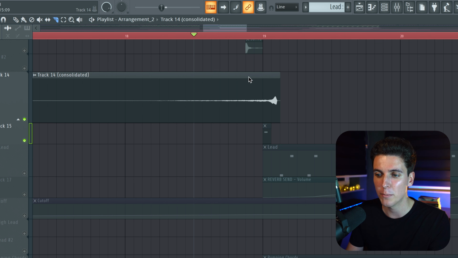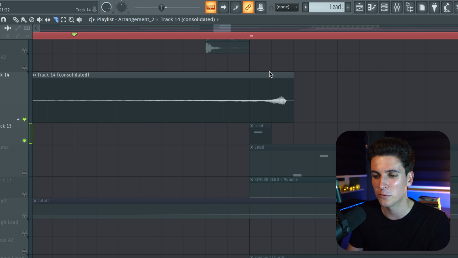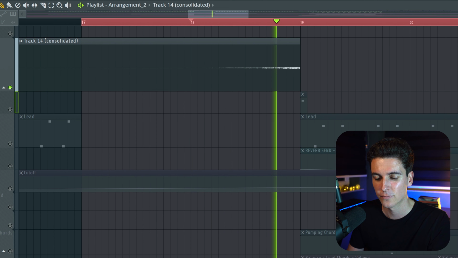In this case, that'll be right before the drop in order to introduce the lead. And let's also cut off this final bit, which is the actual dry signal of our lead. And let's see what that sounds like. So there we go. Using Reverb, we just created our own custom sweep, helping our lead fade in, similar to the effect of a sweep, but highly custom to the sound we're using, which can be applied to any sound.